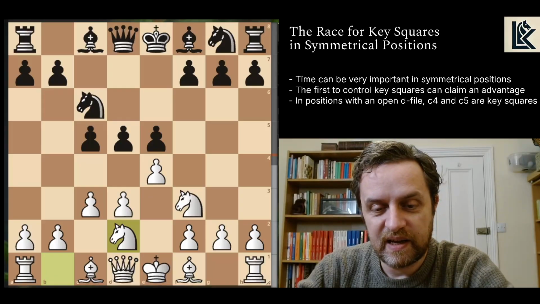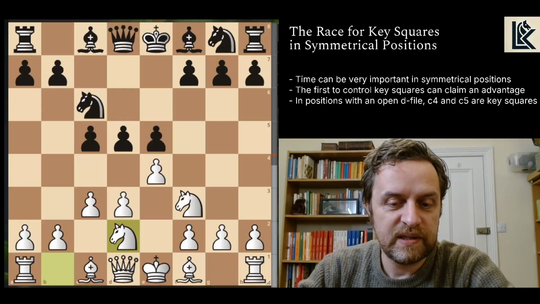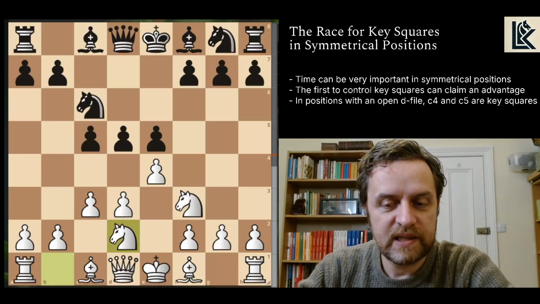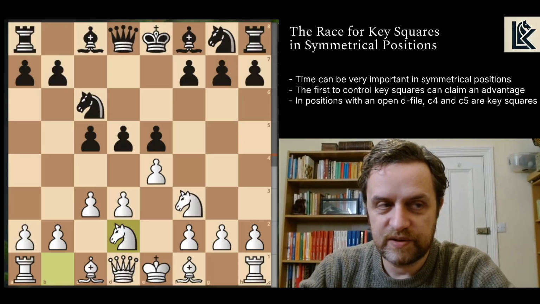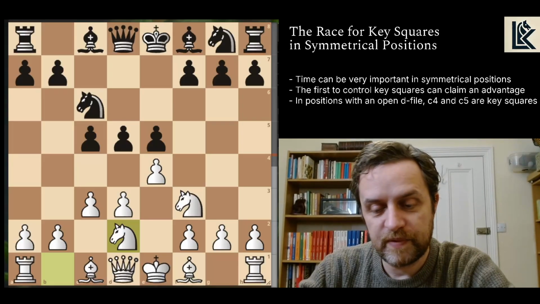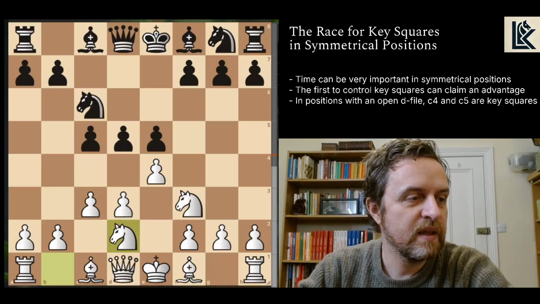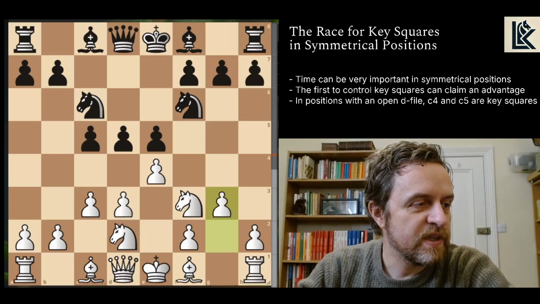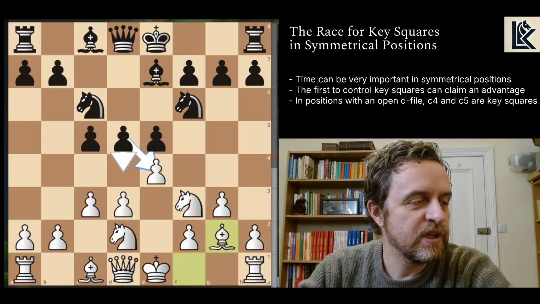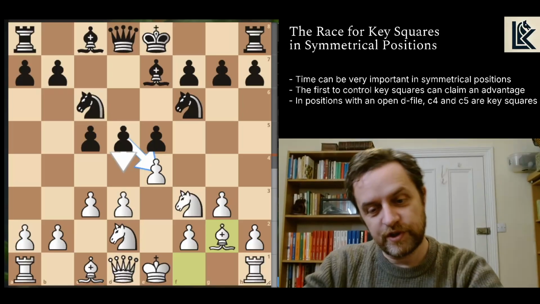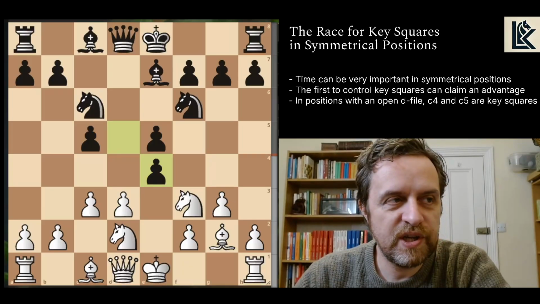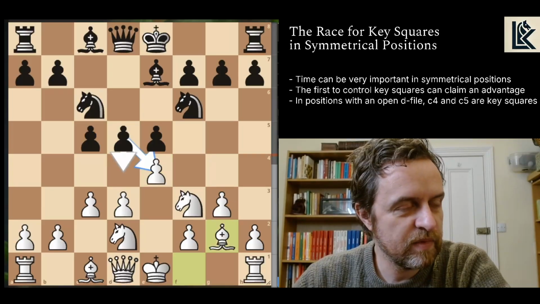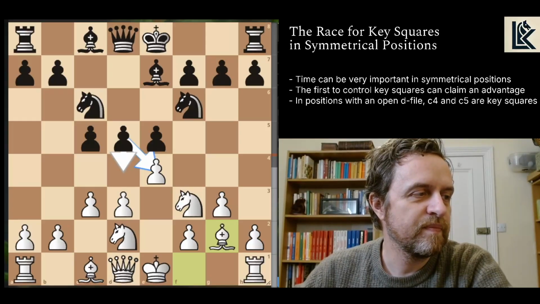The engine thinks that black is already better here, because even though it's a King's Indian a tempo down, the engine hates the King's Indian. So it thinks the tempo is not as important as black's extra space. So it wants to play d4, or knight f6 first and then d4. So we get a few moves. Knight f6, g3, bishop e7, bishop g2. And now here, for some reason, Joe decides to exchange in the center, which is a bit of a mistake, according to the engine. So the engine would much rather that we play d4 here.